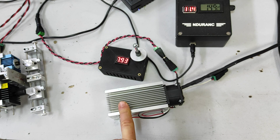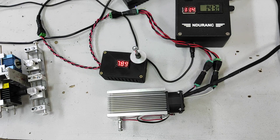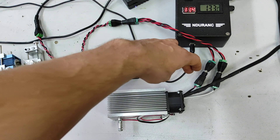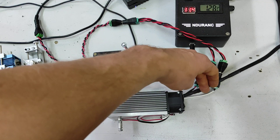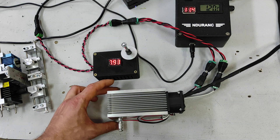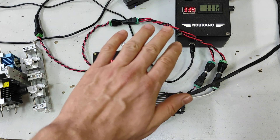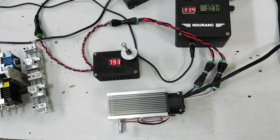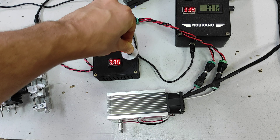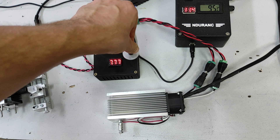Here is the second option. We take a splitter and connect one output to the first TEC plate and the second to the second TEC plate, and you can see the temperature starts dropping very fast — probably down to closer to 10 Celsius, which is pretty much the limit. Don't run the laser below this temperature. You can also adjust the voltage here, changing the efficiency of the TEC system.